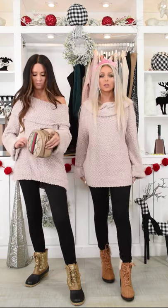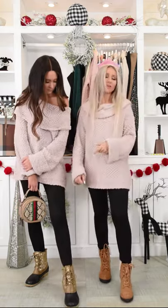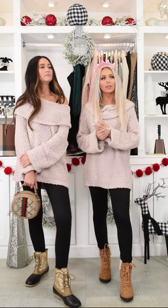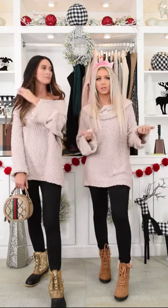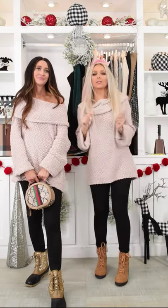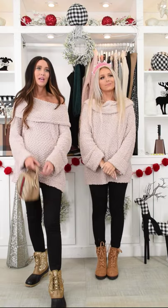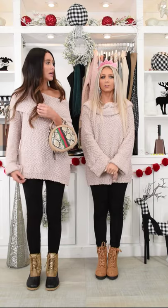As far as the leggings go, they're so incredibly soft and comfortable. I like that they fit Kenzie's legs, but they also fit my legs. They're not too bunched or anything like that. They're high-waisted. They are going to be up there with leather pants. You got to have leather pants and suede pants and regular pants. You got to have all the pants. Agreed. I love these, though. They're so cute and super, super comfy.